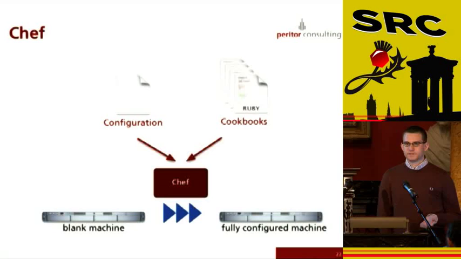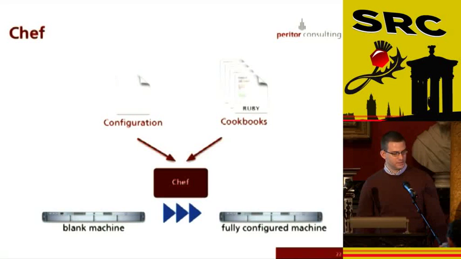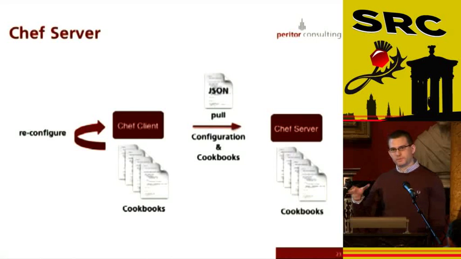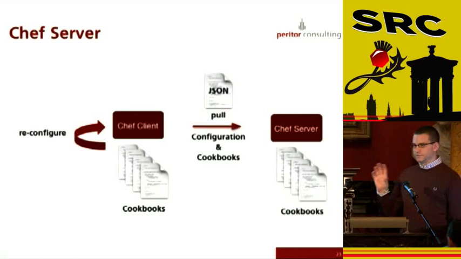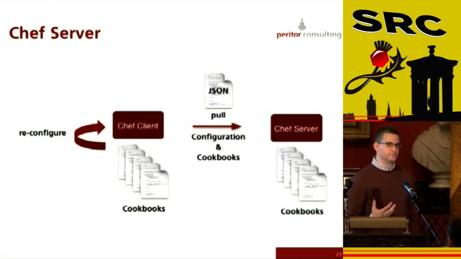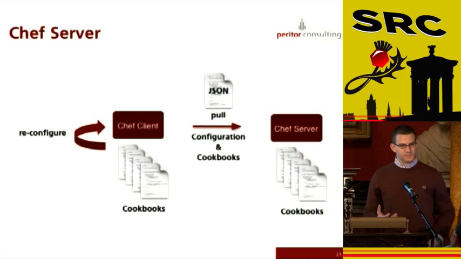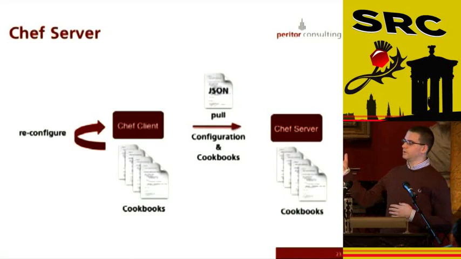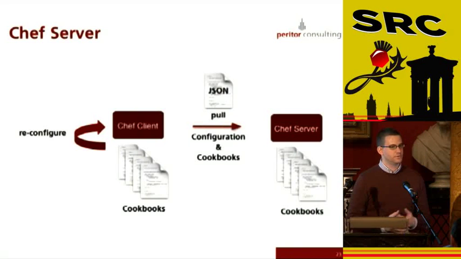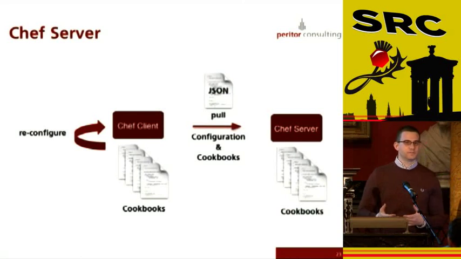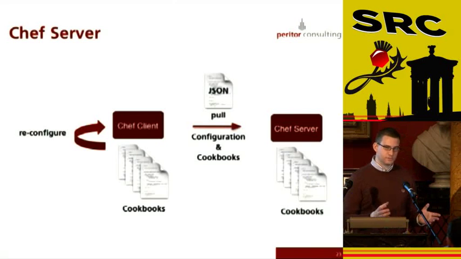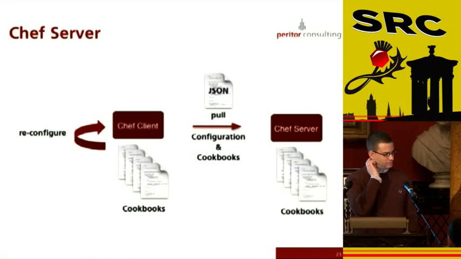If you look at Chef, there are two ways you can run Chef in a big scenario. The first one is, if you pop up the Chef documentation at the website and you read about it, you read Chef server everywhere. And Chef server is probably the way Chef is intended to run. So the idea is it's a client-server architecture. I have the Chef server on the one hand, which stores all my cookbooks, all my global configuration, and I just have to upload it and change it there. And then I have maybe hundreds of nodes that periodically connect to the server, download the configuration and apply it if it changed. The good thing is you don't have to maintain the configuration on individual machines, but it has a couple of drawbacks that I will talk about in a minute.